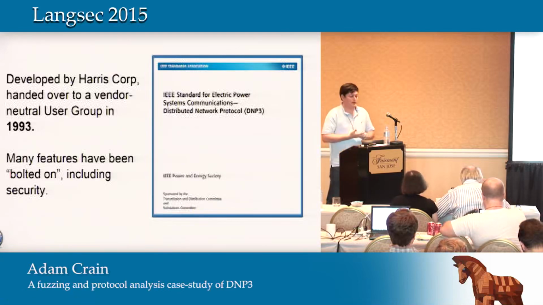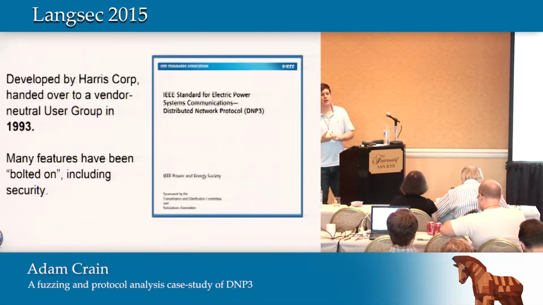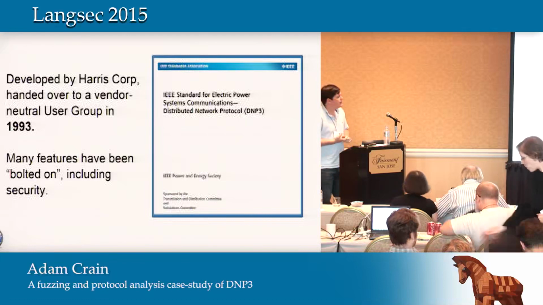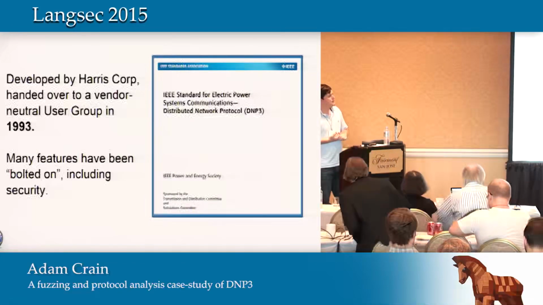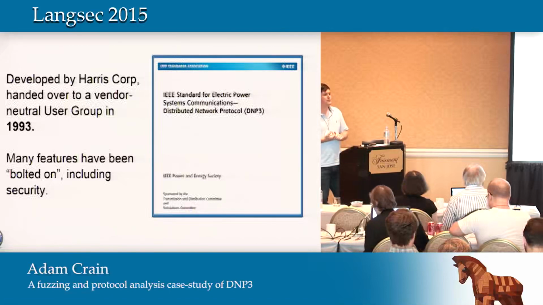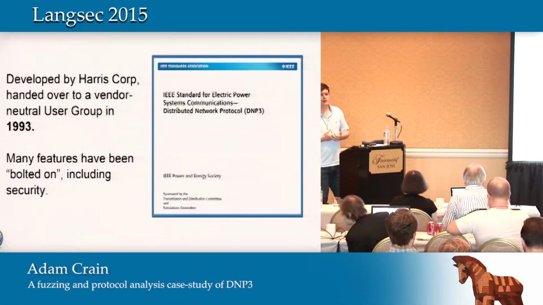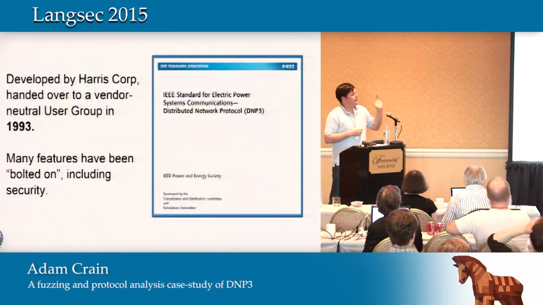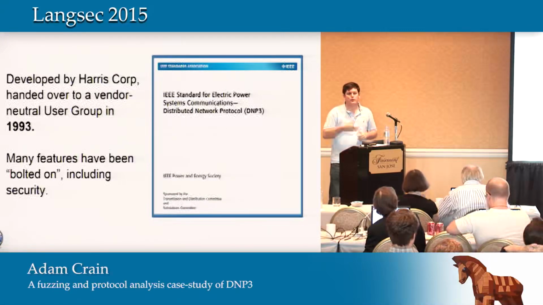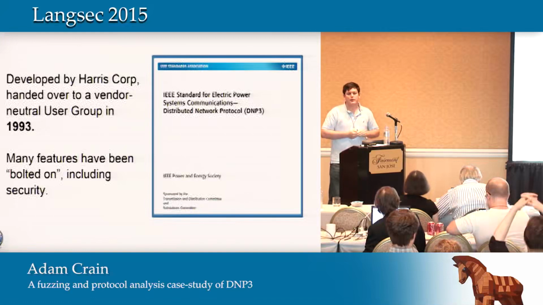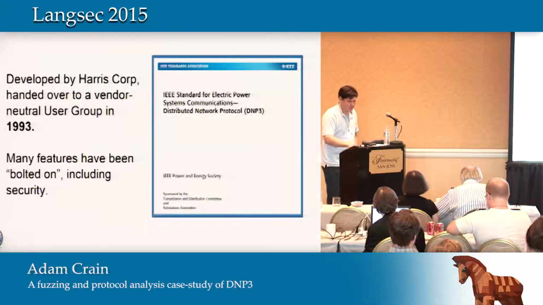But like many standards, people couldn't resist the urge to add things to it, and things kept getting bolted on and bolted on and bolted on. This is not your grandma's RFC. This thing has about 1,200 pages to read through if you download the specs. So we have a few people in this room that I know have looked at encoding different levels of this protocol in toolkits like Hammer, and they can tell you it's not simple when you start going through all the different possible encodings and data types.